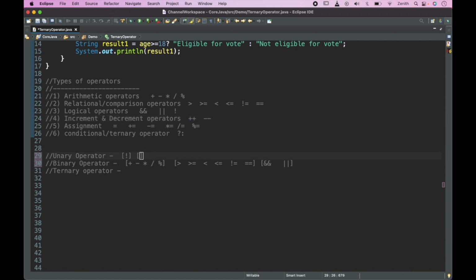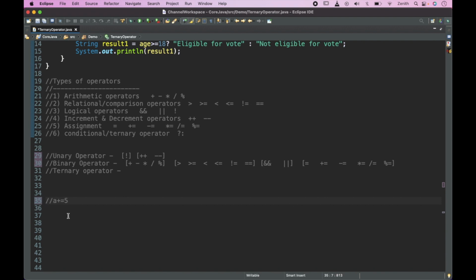So I will put this here: equal to, plus equal to, minus equal to. These also need to be put in binary, because here we need a variable and some value, for example a plus equal to 5.